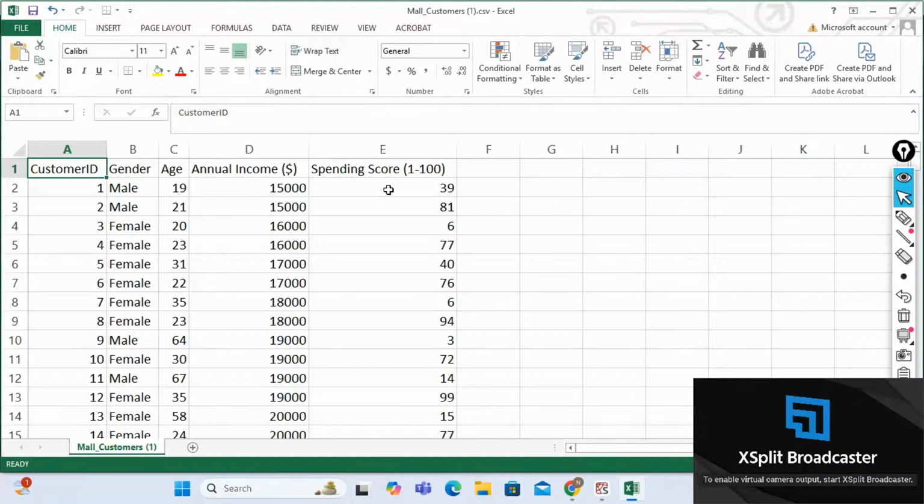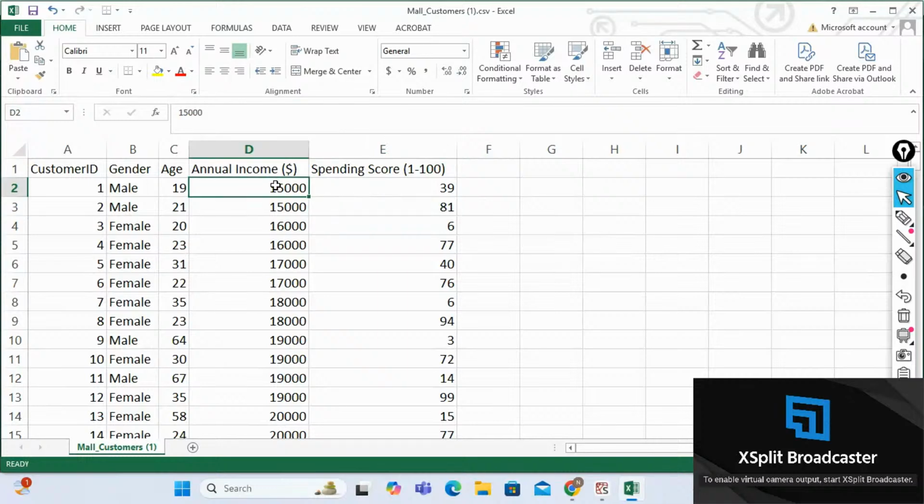In the same way, I want to form clusters using the K-means algorithm, and then let us target the customers who are spending more and those who are spending less. Why are they spending less? If they are spending less, let us give some offers to them. If the annual income is more and they are spending less, what do you say? There might be some reason why they are not purchasing, right?